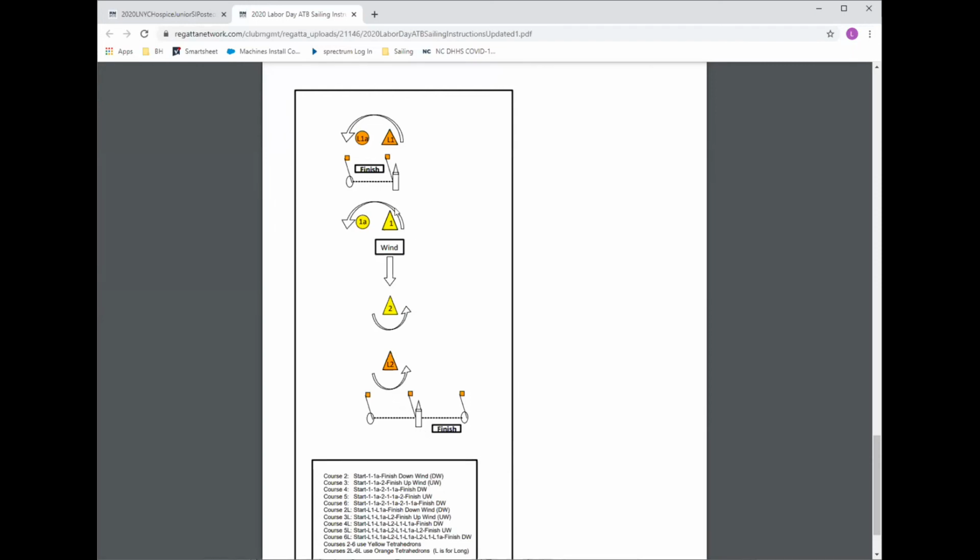So the reason there are two separate orange marks, yellow marks and orange marks, they would set an outside course for like high performance boats, and then an inside course, the yellow marks, for a little bit slower boats. We've done that at Lake Townsend for the adults and juniors. We only reset one mark. We didn't reset two marks, Eric.